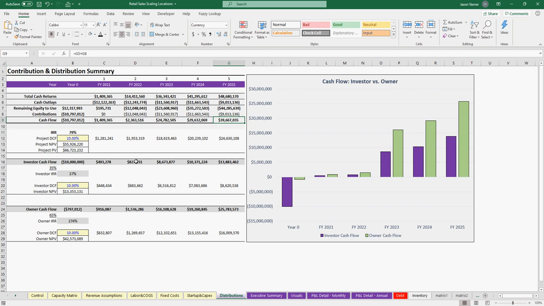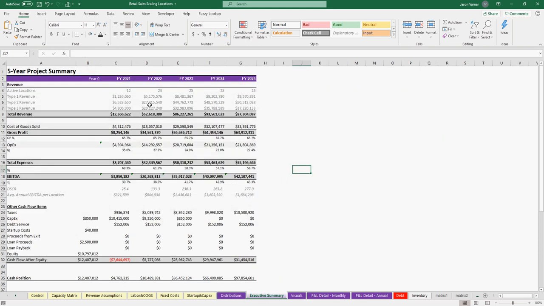And then this is just kind of a cost benefit analysis, or also discounted cash flow analysis, more commonly known. And I did it for the project. So this is just the internal rate of return of the project. Then based on a discount rate, we can discount the future cash flows and get a present value and a net present value based on the initial investment required. And I did the same exact thing for the investors and the owners, if applicable. And then here's just a chart that shows the investors versus owners, cash contributed, and then distributed for each group. So that's distributions.